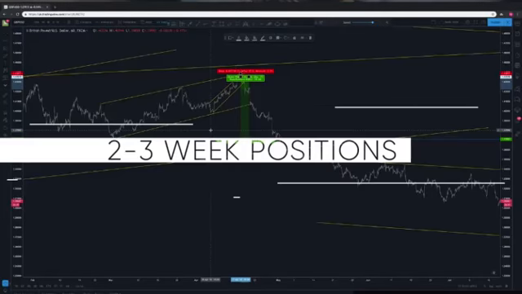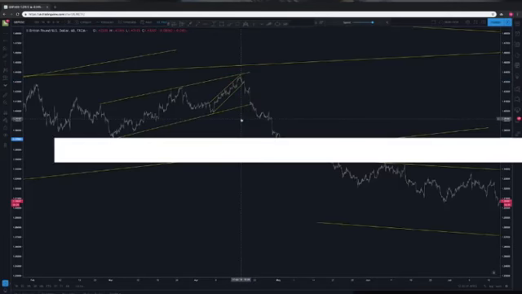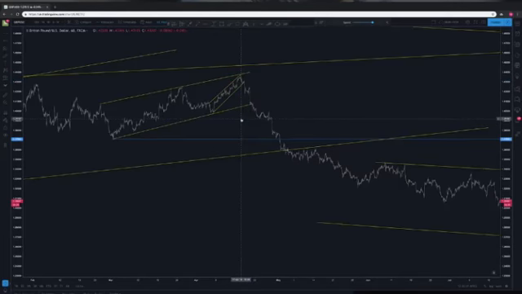But with ones like these, as you can see, 19 to 20%, very, very nice trades. You're in them for 2 to 3 weeks, and they have such a high probability. So that's the slightly longer term approach that I want to keep in as well, more of a short to medium. I appreciate that some of you will want to hold trades for 3 to 6 months, and some of you will be comfortable holding them for 3 weeks to a month. On trades like this, I highly recommend that, because it's 15 to 20% on trades like this.